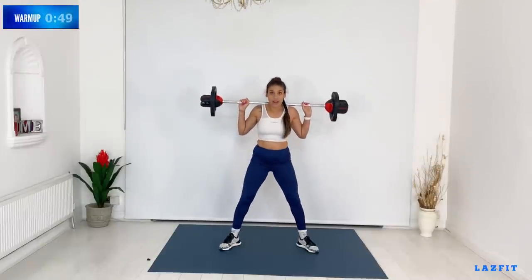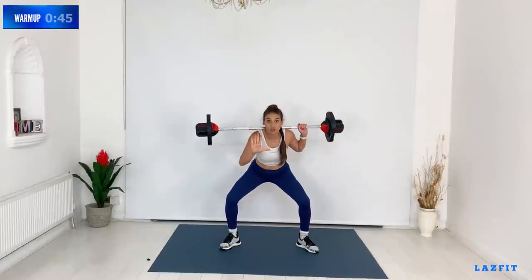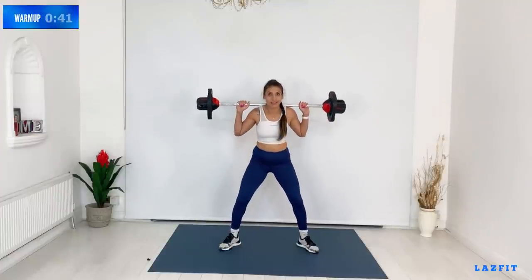Nice and strong. Lunge, left leg back. All the squat. Slow squat. Almost forgot. One more.